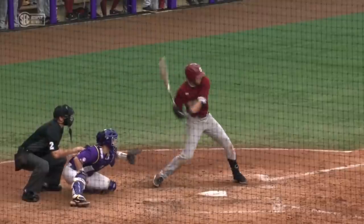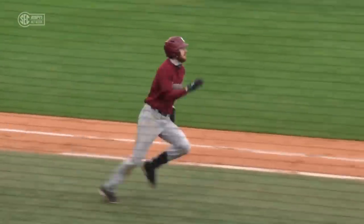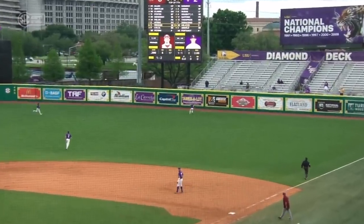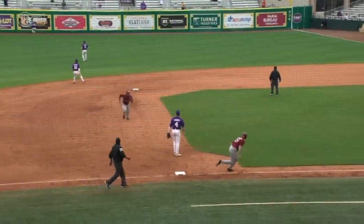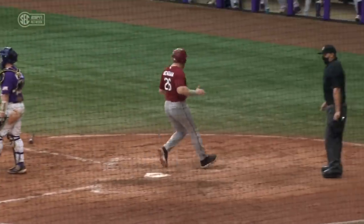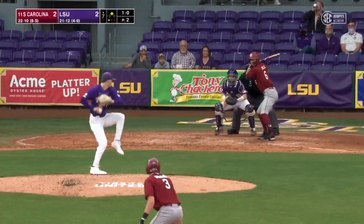Now Wimmer stings this thing, and he hits it in the right spot. He hits it well, but the wind really plays havoc with Cruz. He kind of gets up in a jet stream, blows it just a little bit further than Cruz was expecting, and it hits off of his glove. South Carolina ties it up easily. And now have an opportunity to go ahead with one swing of the bat.